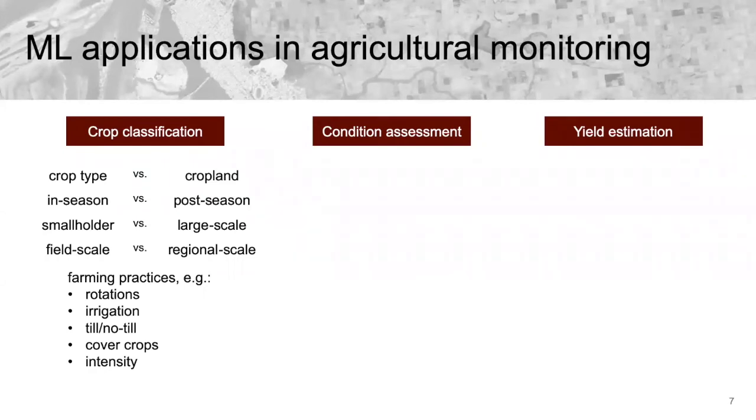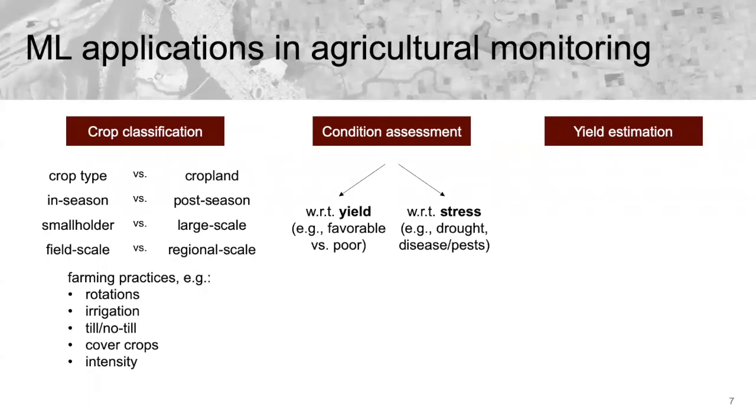And as Hammon mentioned earlier, not only are we interested in knowing what the crops are or what type they are, we also want to know things about the types of farming practices that are being used. This is especially important for sustainability. And so there are also efforts to map these different kinds of farming practices, such as crop rotations or irrigation type.